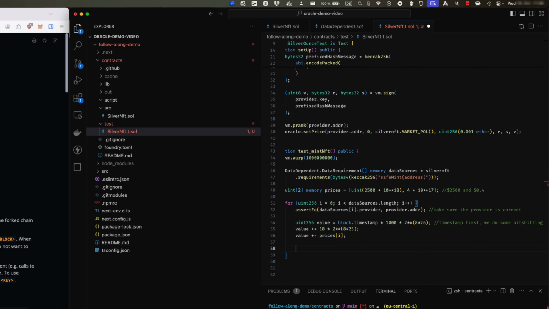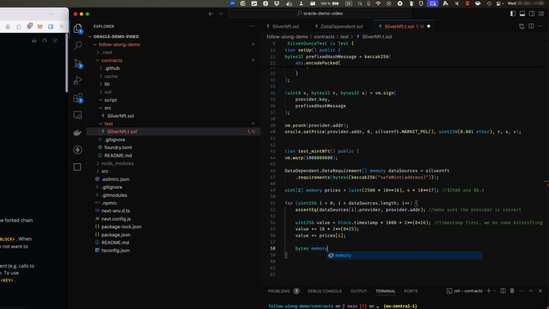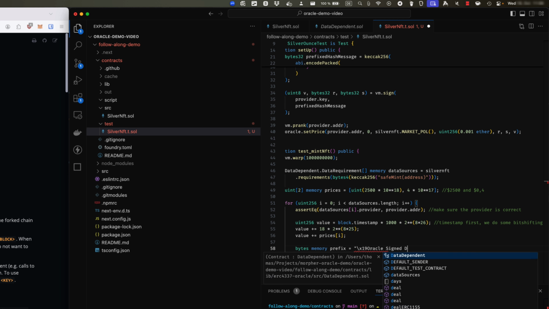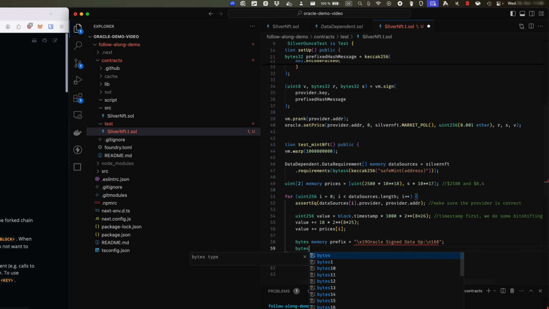And then we're going to sign it again. In this case, we're going to prefix it with an Oracle signed data op. And then it is a 168 bytes message. It's again the chain ID and all the other parameters that are necessary to actually sign this message for the Oracle.